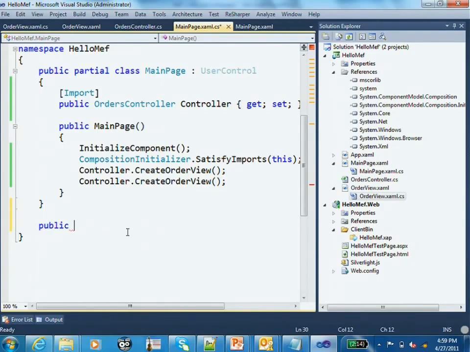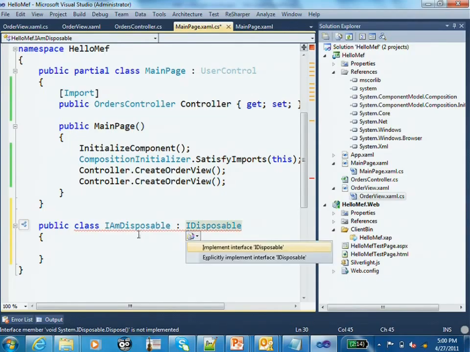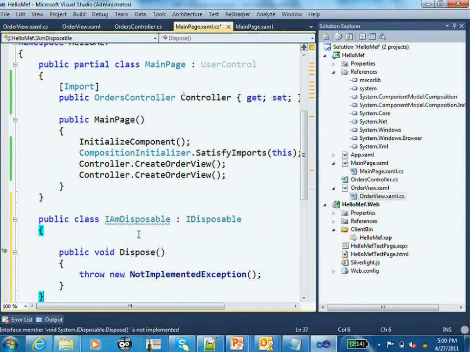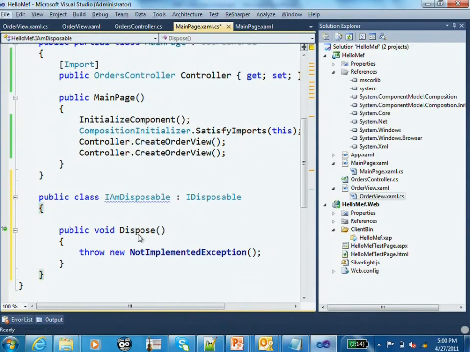But let's get on this disposability thing, because I think it's something that a lot of people don't know about. So let's just create a class called IMDisposable. And we'll implement IDisposable. Let's just let that exception throw, because that'll show us that it actually worked.